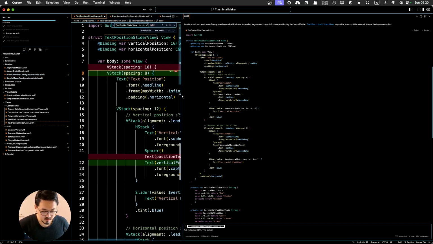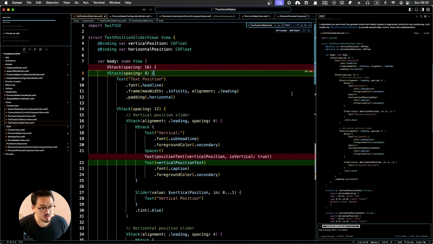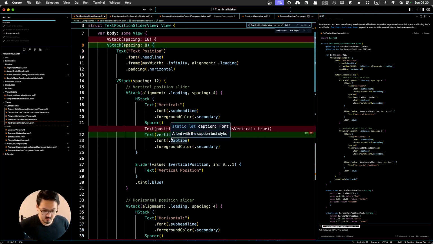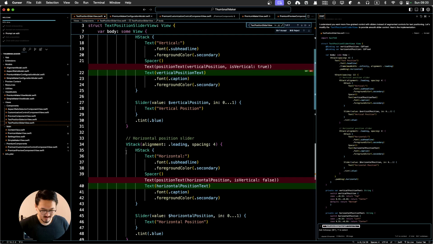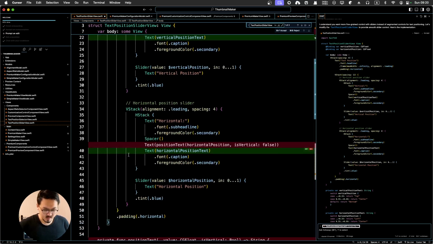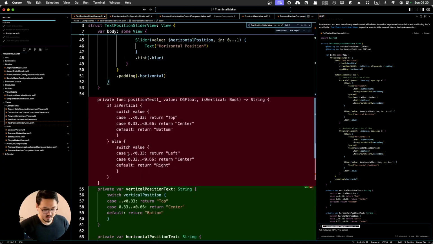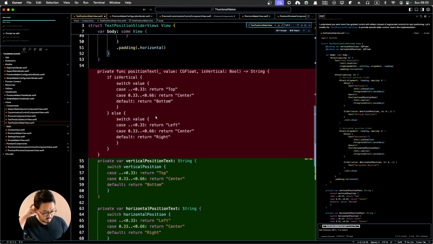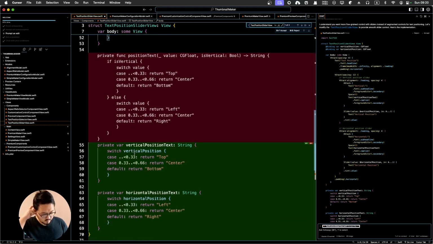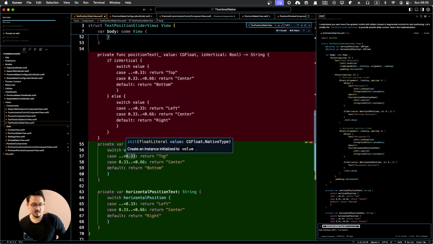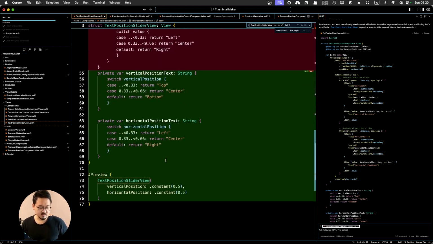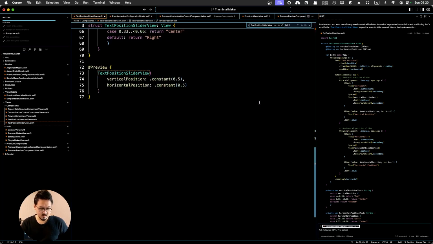If you look at the code, let's do a quick code review. Change the spacing. Change the position to vertical. Position text. Okay, it's just horizontal text. If you look at the code here, it's exactly the same. Basically, just this: you've got top and center and all that. I don't think this will work, but let's just trust it for now.